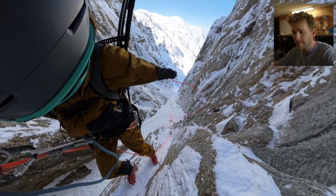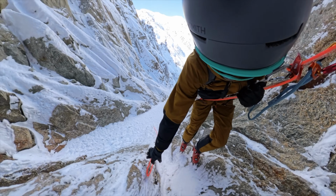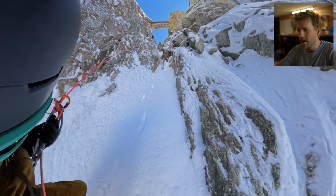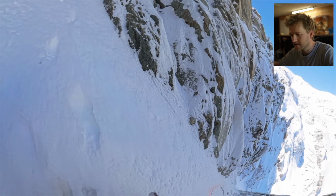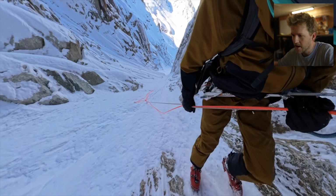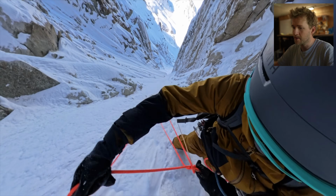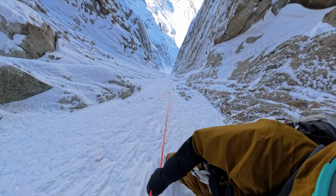So I'm unhooking the rope here as I go down just to make sure that things aren't getting snagged on the way down. Just looking back up at where Chris is, he's on that wall on the skier's right bank of the couloir. That's where you'll find that anchor if you ever go and ski this. Here it's still quite peppery rocks, so I want to continue down underneath all those peppery rocks because I don't want to have to deal with those whilst I'm skiing. I've still got loads of rope, so I might as well get below all the rocks to a point where I feel like we can ski.